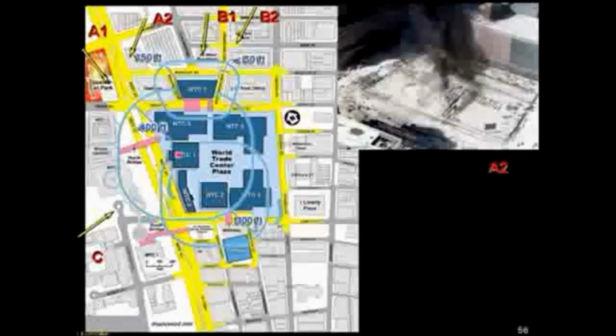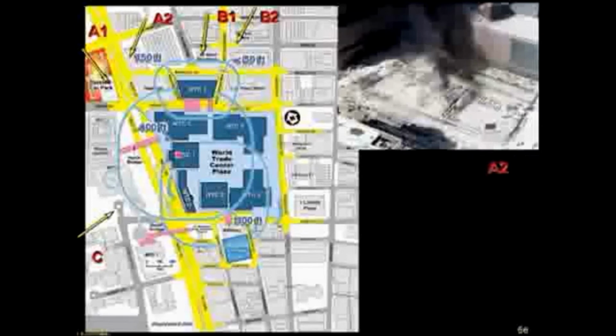We were looking down here from A1, from that direction. And this picture over here, we're looking from A2. That's the same intersection. There was just a sea of unburned paper and dust. And then this car park went into spontaneous combustion. It appeared to go into spontaneous combustion. So don't make any assumptions. We don't know what was happening, but you can see orange looking, what looks like flames, something glowing in there.